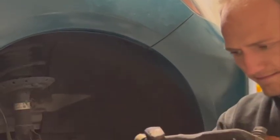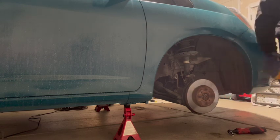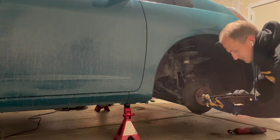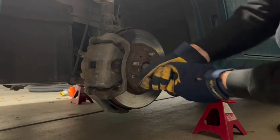Once you get the bracket off, the rotor should just pop right off, and if it doesn't, that's what the hammer is for. Now for the other side. Same thing. I try the screws.